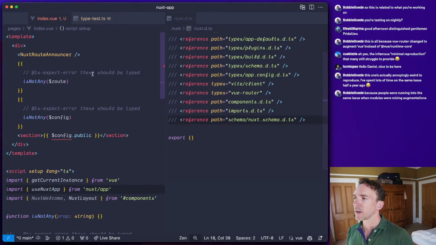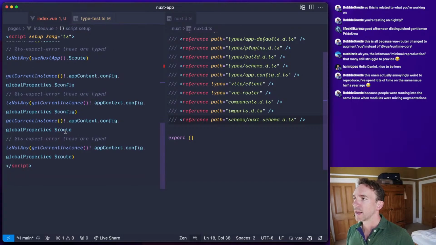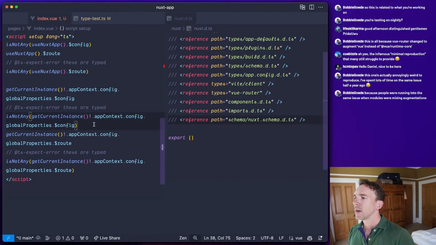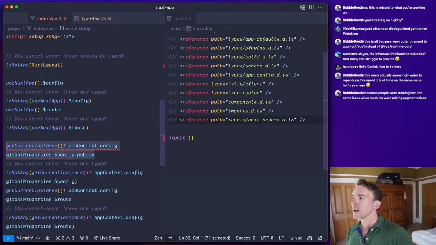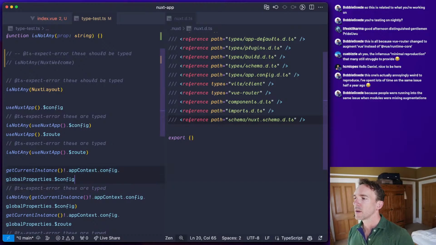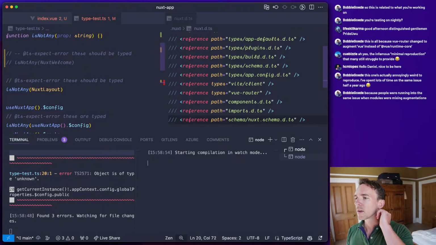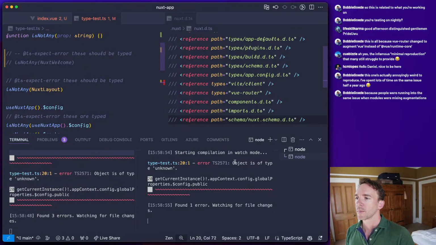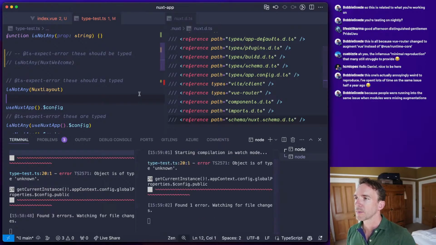Okay, so we still have the config public problem. And maybe we should add a, yeah, I think we can pull this. Yeah. So that is an issue here. And is it an issue here? Yeah. And let's just compare that again with tsc. Cool. Okay, so we're seeing these are bugs.